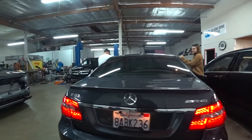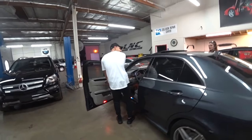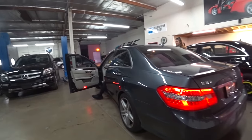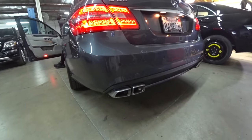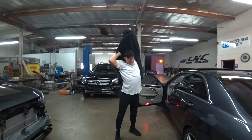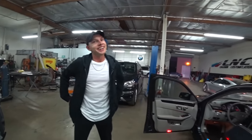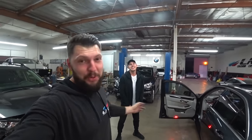Man, we're driving this bad boy. Rich man. We got the rich man in the house. Let's hear it. Sheesh! Sounds rusty. How do you afford cars like this at such a young age? Hustle hard, kids. Stay in school. School doesn't do anything. Don't do drugs. Don't do drugs and hustle. Hustle like there's no tomorrow.